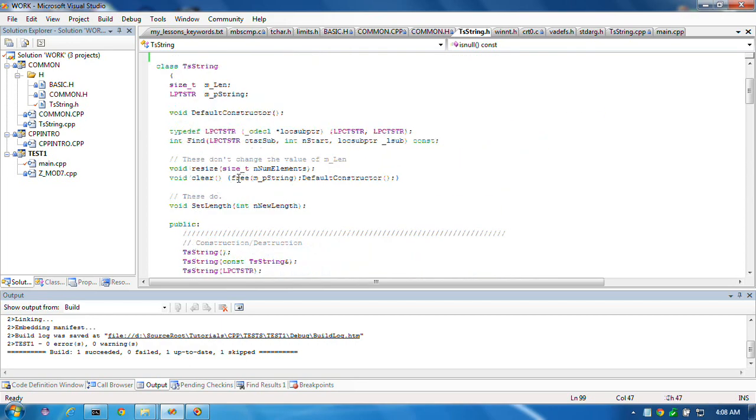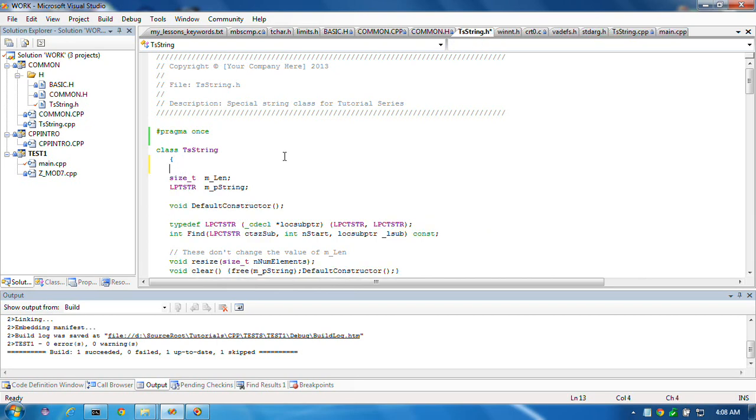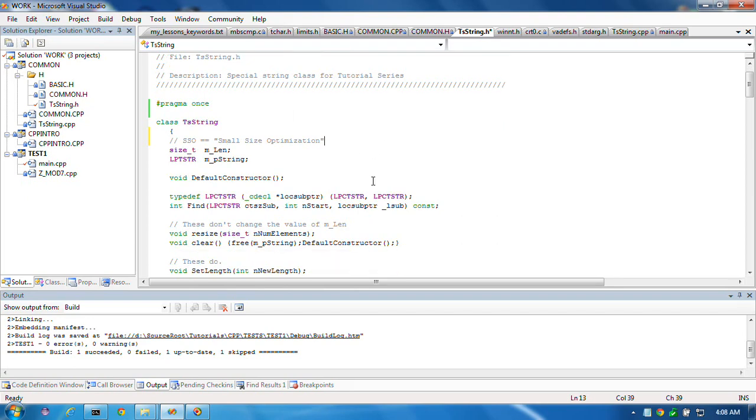And basically, the idea is that you allocate a little bit of space in your class. In fact, this technique is an optimization technique. It's given a special name, SSO, called the small size optimization. Okay, now why don't I just go ahead and do it? Well, there's a reason, and I don't know if it's a good reason. I think I might do it.